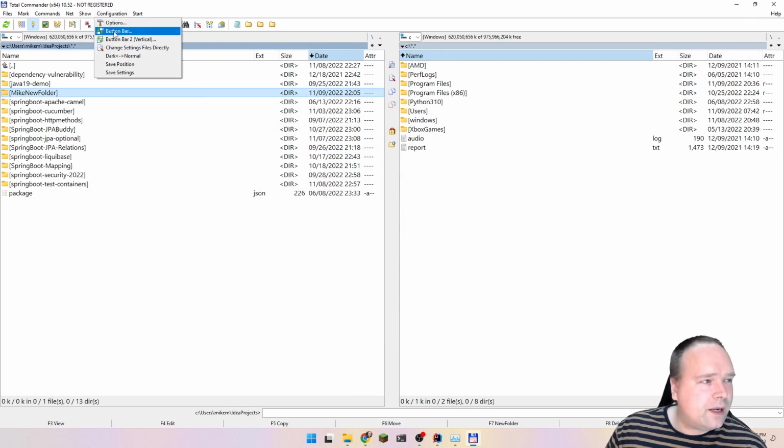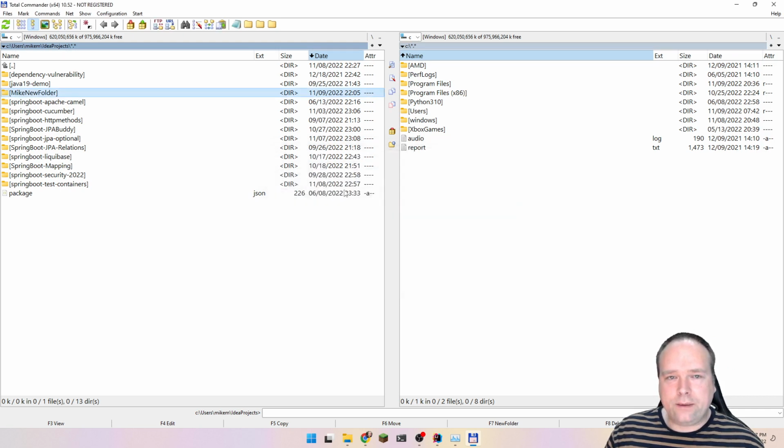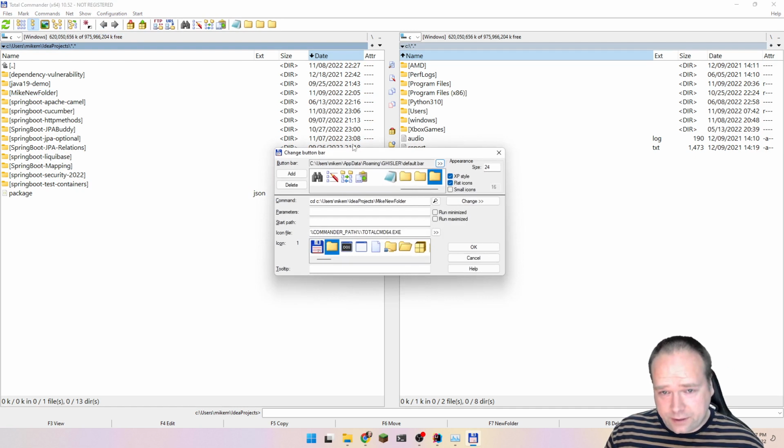It's in the button bar. So if we choose button bar right there, here we can say that we want the big icons instead of the small icons. Say okay. So now we get large icons instead. I'll go back to my button bar because I want to change my folders. I want to be able to see that these are videos, so I can choose another icon right here.